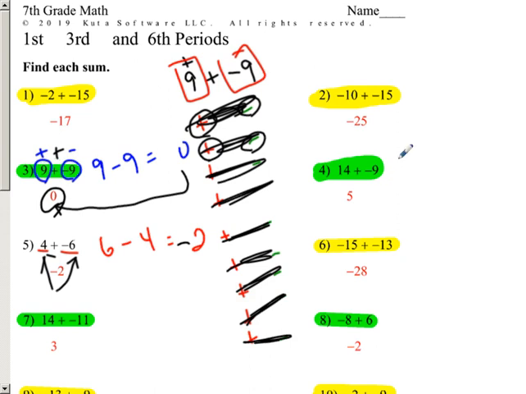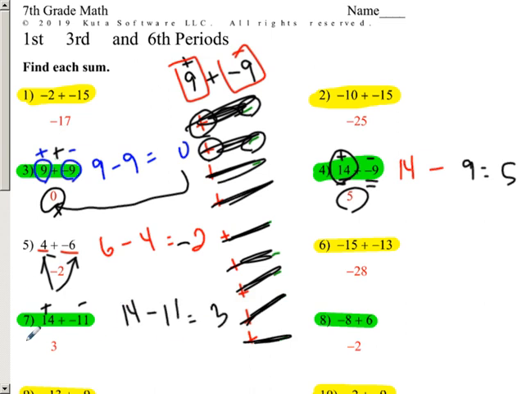So here we go, 14 minus 9. Why am I doing 14 minus 9? Because 14 is a lot more than the 9. So I'm just going to do 14 minus 9 is 5. And you tell me who's going to win, the positives or the negatives. Hopefully you're going, yeah, it's the positives, and that's why it's a positive 5. Over here, we've got 14 positives and 11 negatives. So go ahead and subtract them. 14 minus 11 is 3, but who's going to win? In this case, it's the positive, so it's a positive 3.